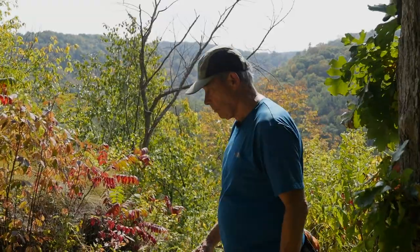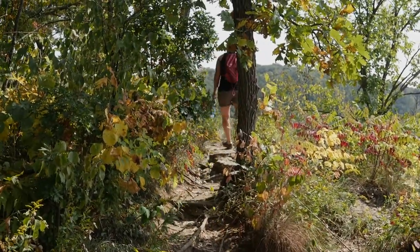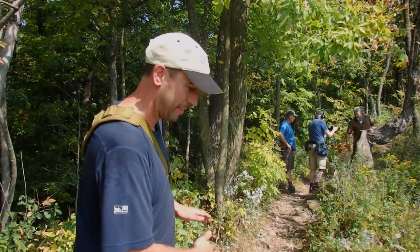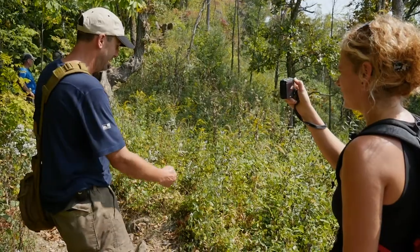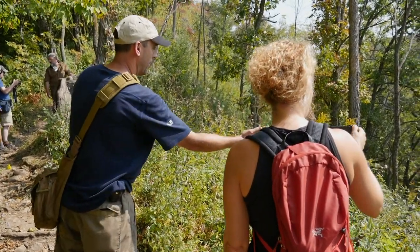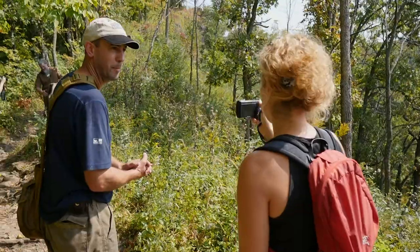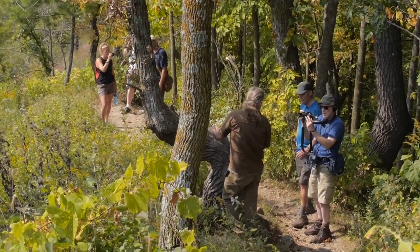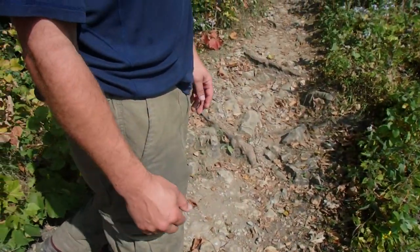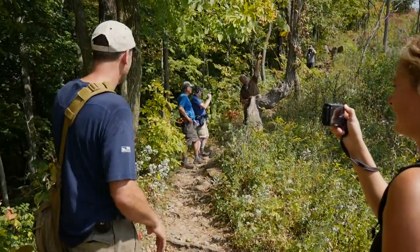Kind of rocky up here. How do you keep the fire controlled on a bluff like this? What we're walking on is the fire break for this burn. We're burning everything downhill to our right. When we burn this particular bluff, we use a leaf blower and clear the leaves off of this path, and maybe use a brush saw to widen it a little bit. Then we start the fire right here and let it back down the hill to control it. We wrap around the bottom, the fire runs up the hill and runs into our already-burned line up here — essentially goes out and the burn is completed. This path is wide enough to start it here and let it back, because the fire backs down the hill really, really slowly. If we started at the bottom and let it run uphill, it would jump right over the top and we'd have a wildfire.